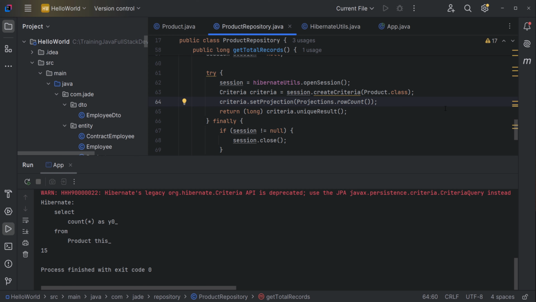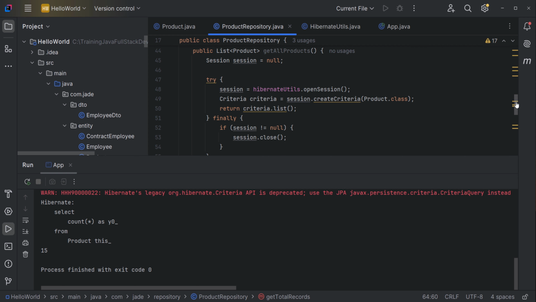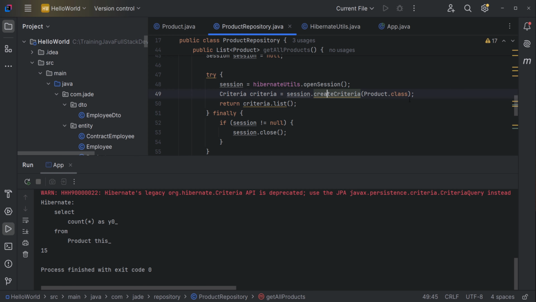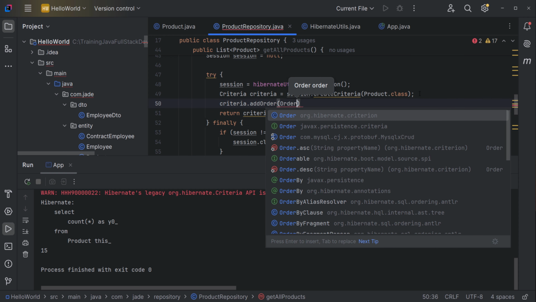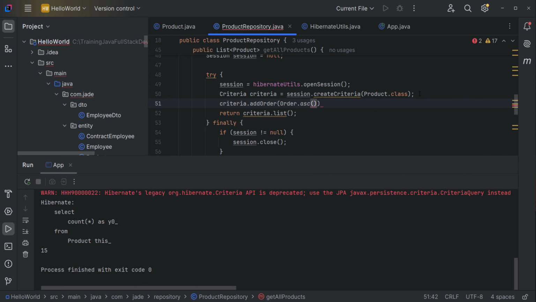Alright, and you can also add an order by. So let's go to the first method here and add order by criteria, add order, and you add an order with the ascending. Ascending is the same, so I think we should use descending for a different result, and we will apply it to the ID column.